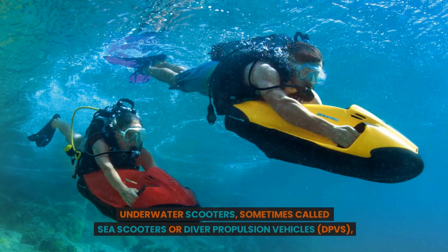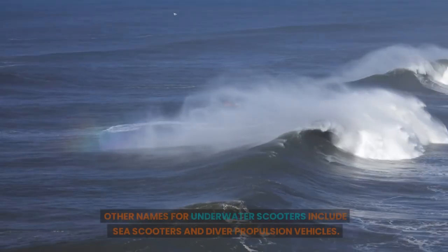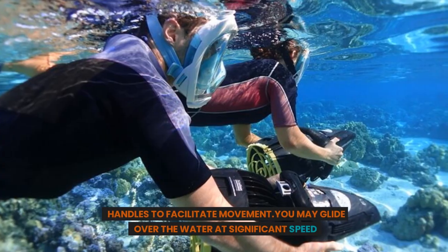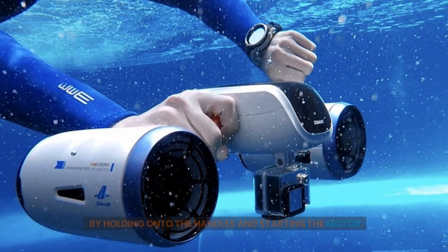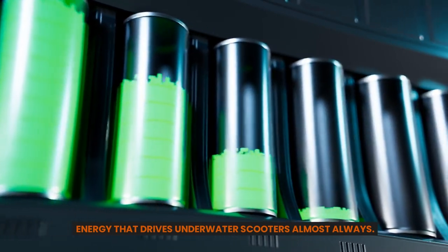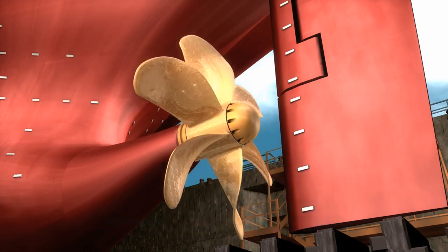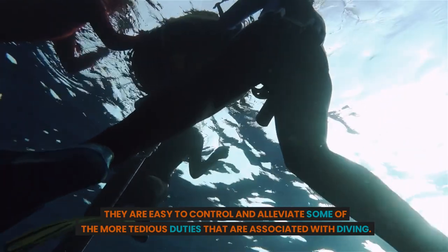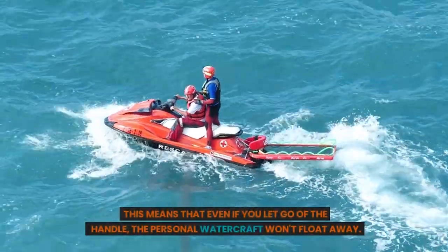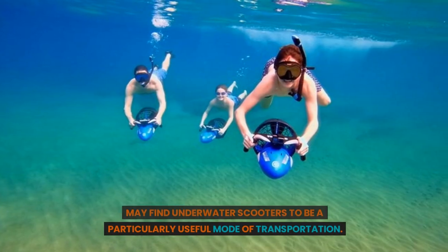Number 2: Underwater scooters. Underwater scooters, sometimes called sea scooters or diver propulsion vehicles (DPVs), are motorized devices meant to make it easy for snorkelers to move through the water. These devices are shaped like miniature portable torpedoes and come equipped with handles to facilitate movement. You may glide over the water at significant speed by holding onto the handles and starting the motor, covering bigger distances while consuming less energy overall. Rechargeable batteries provide the energy that drives underwater scooters. The forward motion is generated by a straightforward propeller system, normally consisting of one or two propellers at the back of the vehicle. Because an underwater scooter does not travel very quickly, they are easy to control and alleviate some of the more tedious duties associated with diving. Water scooters also come to a stop if the throttle is not engaged, meaning that even if you let go of the handle, the personal watercraft won't float away.